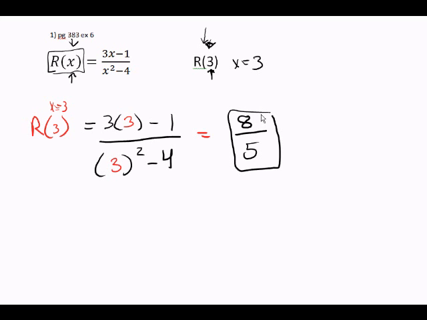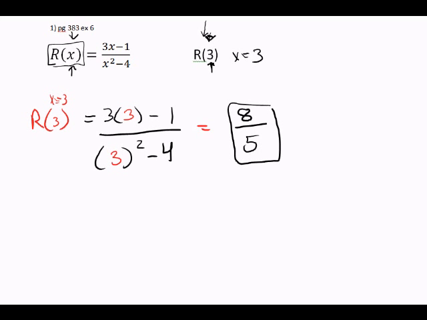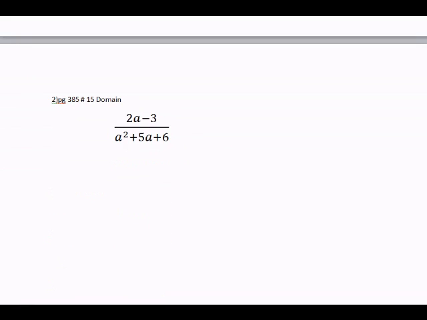So once again, you're going to see a problem very similar to this. Whatever is in the parentheses of the R, that's what x equals, and you're going to plug it in, do the math on top, and do the math on the bottom. Do not change your answer to a decimal. Don't change it to a mixed number. Leave it as an improper fraction. If the fraction can be reduced, you reduce it. So that was the easiest one. From here on, it's all downhill.